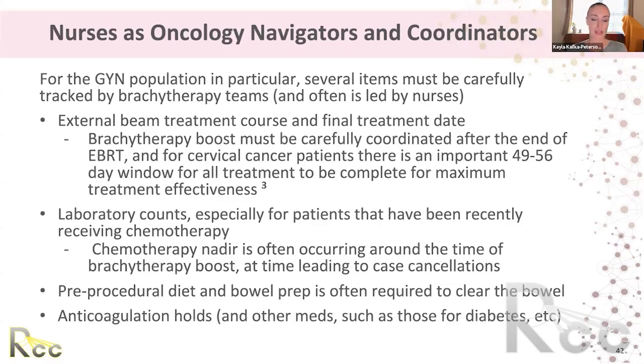Pre-procedural diet and bowel prep, how to get their bowels and their stomachs cleared out for this procedure so we don't have bowel movements, so they don't aspirate. And so we can actually use a transrectal ultrasound to visualize, they need a clean bowel. And then of course, medication holds: anticoagulants, diabetic medications, GIP and GLP-1 receptor agonists like Ozempic or Wegovy, or some of these medications that are being used. Those all have implications for anesthesia or procedures and need to be held.